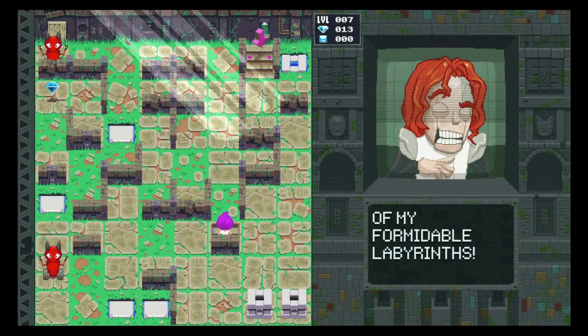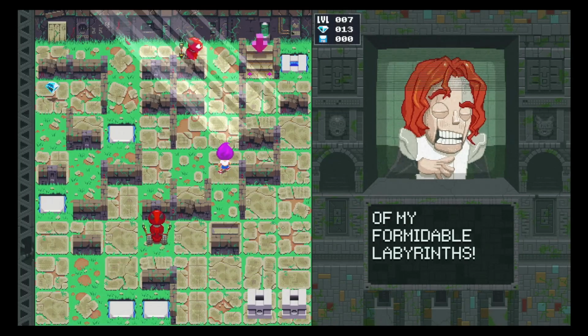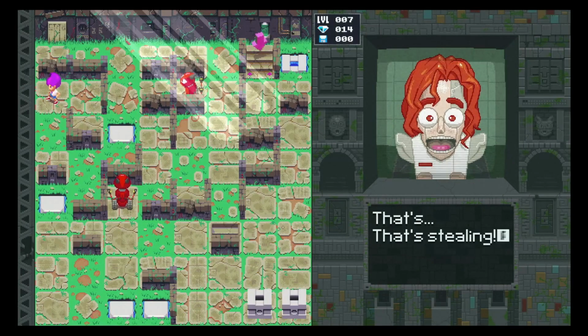I actually vaguely remember this one. Let's see. Unfortunately, I don't have any way to kill these guys now. Yeah, I think I go here. And then I go this way, and that locks him in there, and then the other one is down below. So now I can go this way. Head over here and grab the gem. That's stealing.